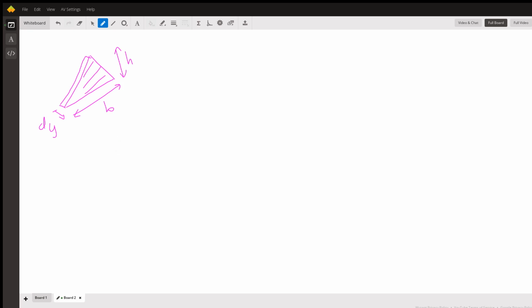So in total, the very tiny volume for this thinly sliced region of our total volume is going to be equal to the area of this triangle, which is 1/2 base times height, and then times this small thickness value, dy. And so now hopefully you can start to see that we're getting close to setting up an integral here, but one of the things that we need to know is how do the base and the height vary with the y variable? Once we know that, then we've basically got an integral that we're ready to solve.